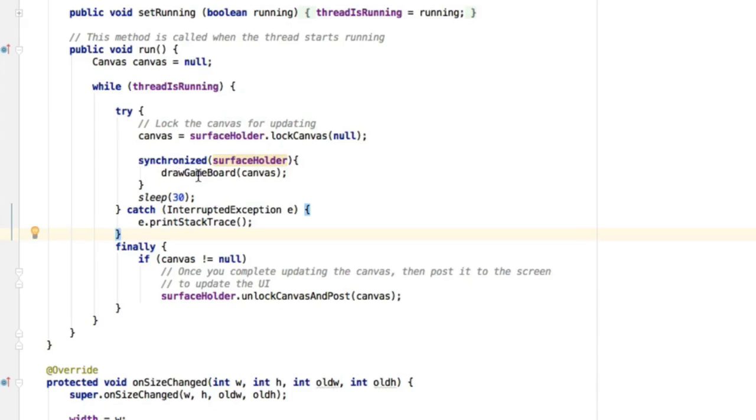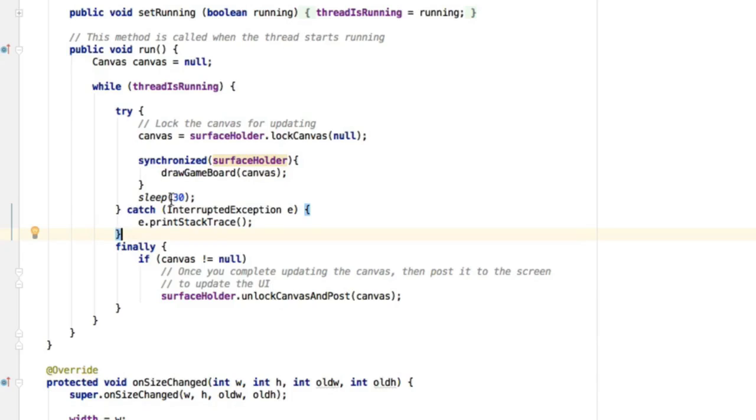I am using the draw game board method that we had earlier to update the canvas. So the canvas is essentially the same that we have seen earlier. We're going to update the canvas, and then you see that I have this statement called sleep 30. This statement essentially tells this background thread to sleep for 30 milliseconds, and then after that it is going to post the updates to the user interface.